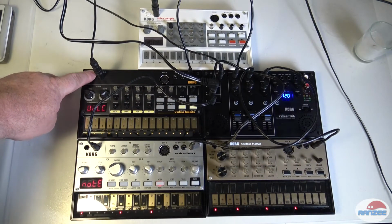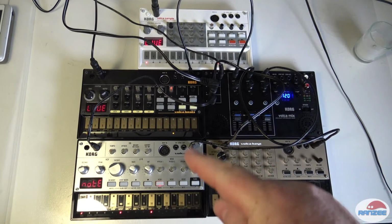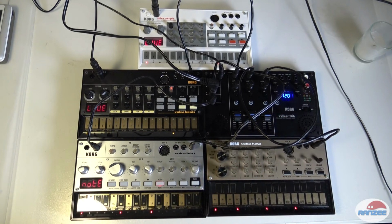Now, let's see if it powers. That one's powered and that one's powered. So now I've actually powered 4 Volcas off of the Volca Mix, and it's perfectly fine. You could probably get away with another splitter, so you could probably power 5. Alright, so there's the first tip.